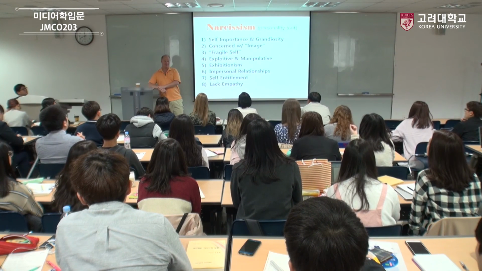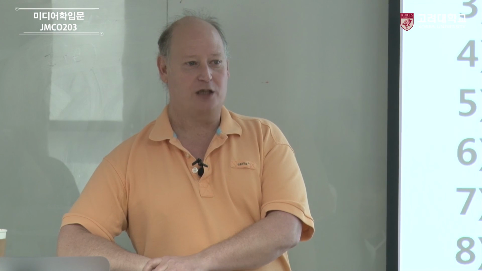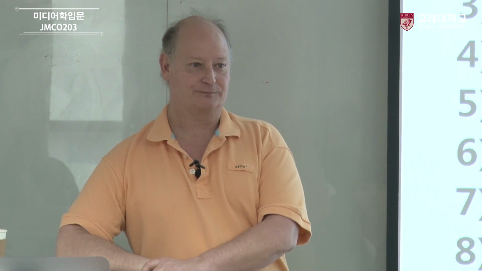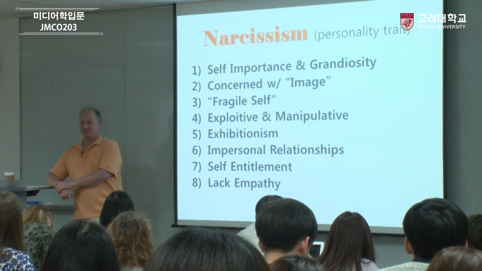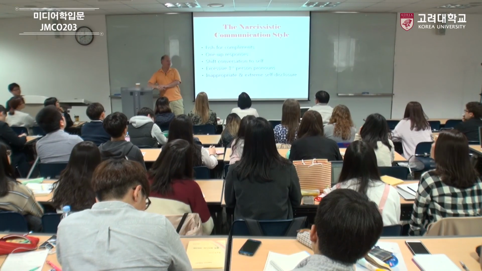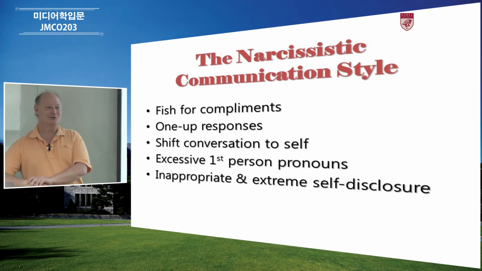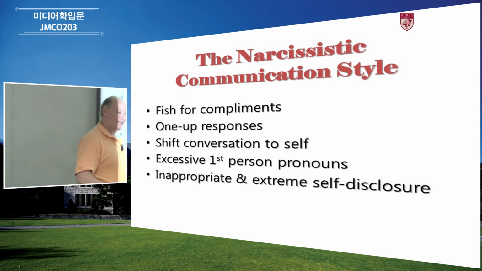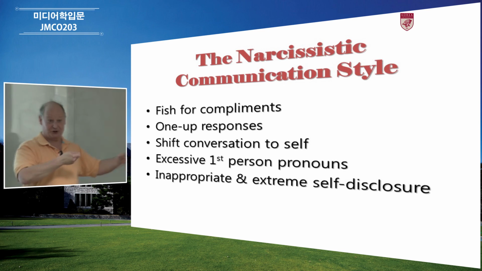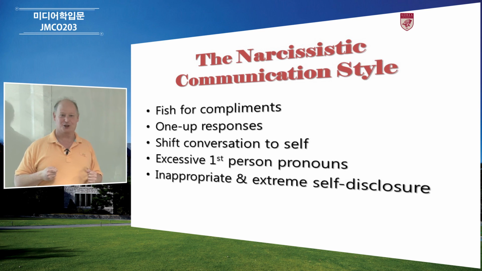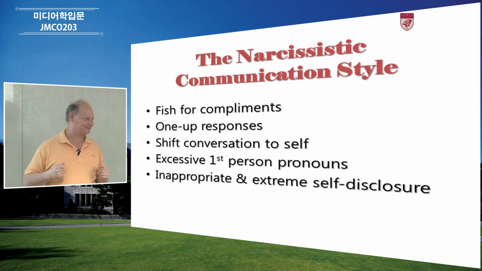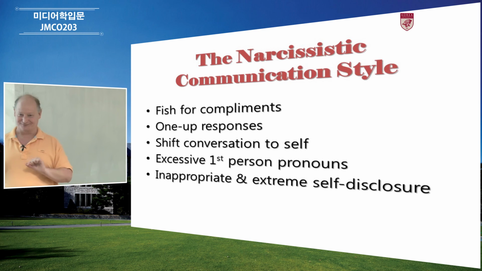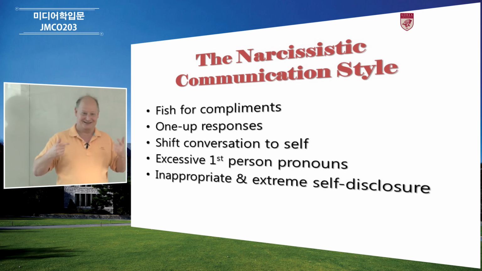They expect other people to do things for them. And they are devoid of empathy. They don't care about other people. You put all these together, it's really a recipe for bad communication. So some of the communicative implications, some of the things you'll see the highly narcissistic communicator do, they tend to fish for compliments. Do you understand that phrase? So if you go fishing, right? You have some bait and you throw it into the water and you hope to catch a fish, right? What narcissists want to catch are compliments. So they try to talk in such a way to get other people to say nice things about them. So they will structure the conversation so the conversation comes around to where you have an obligation to tell them how wonderful they are.